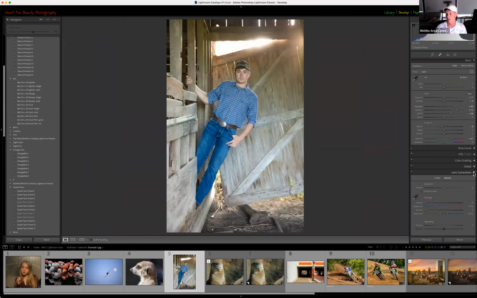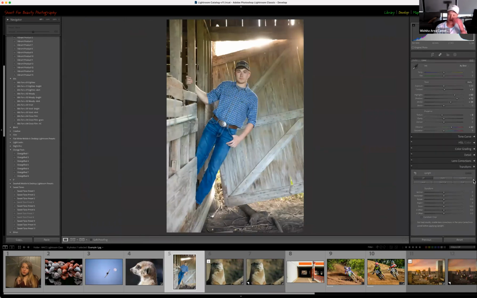It's 8 o'clock. All right, lens corrections. I'm just going to go through these kind of quick. We talked about the transform tool last time. So you've got different ones here that will allow you to change how it's positioned. Like if it's a building and you're taking it looking up, it's going to stretch it. So it'll help you change the perspective. It'll help you put your horizon correct. If you don't want to crop the image, it's still going to crop it for you.